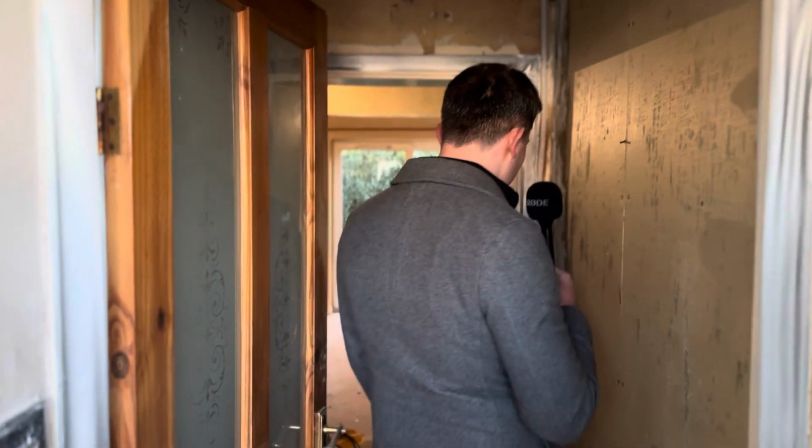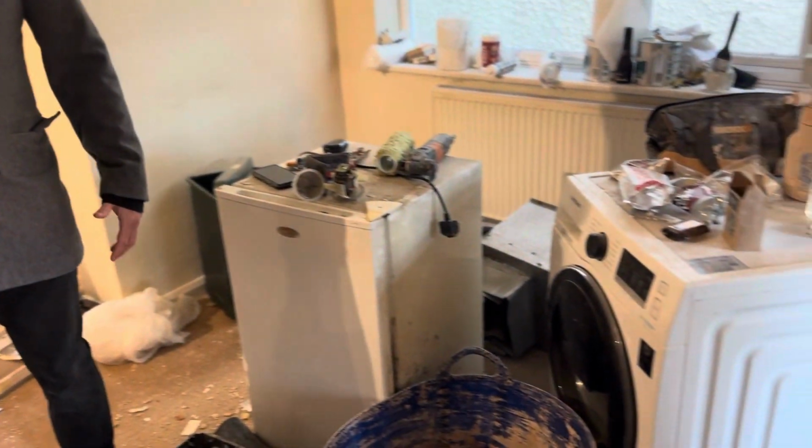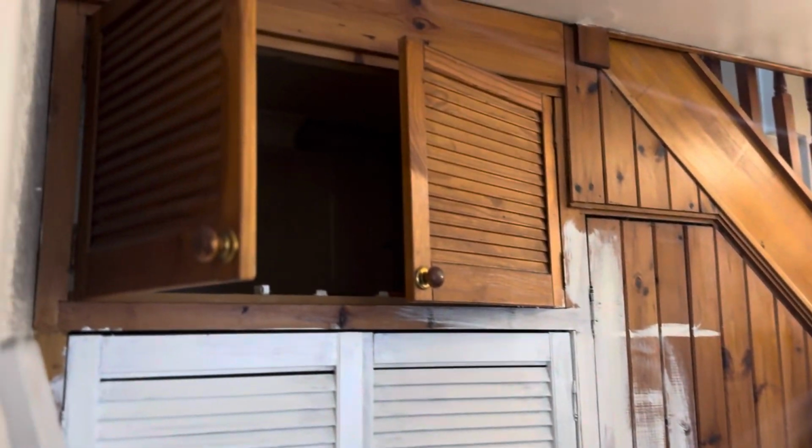So we're going to come through here. You can see once again we've had to strip all this down. Dan's been hard at work taking all this off. And we are into the lounge. It's a bit of a state right now. Everything's been ripped out. So we are going to be painting this little dark wooden piece of the stairs. We're going to paint all this white and just make it a little brighter, a little bit more neutral. We've actually got paper on this wall, but we're going to keep this paper and literally just paint over it just because it's gone a bit dull over the years. And we feel like that's going to speed things up just a little bit.